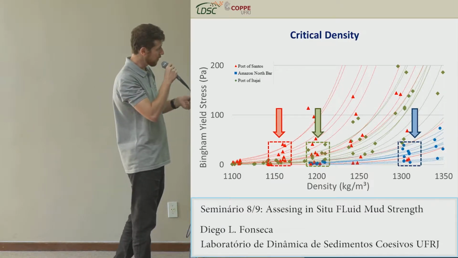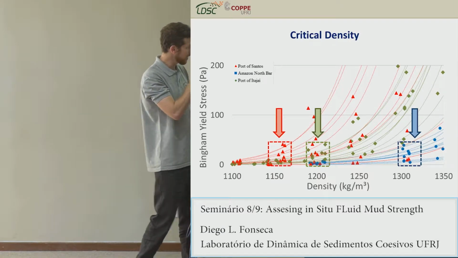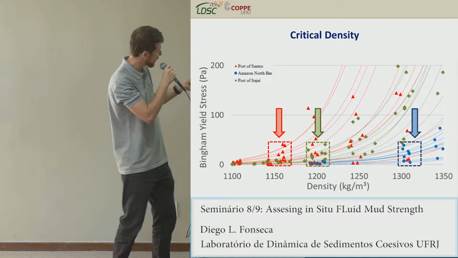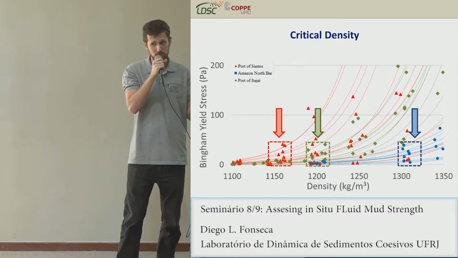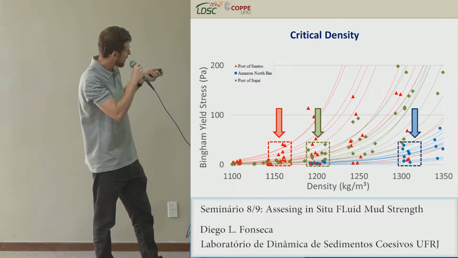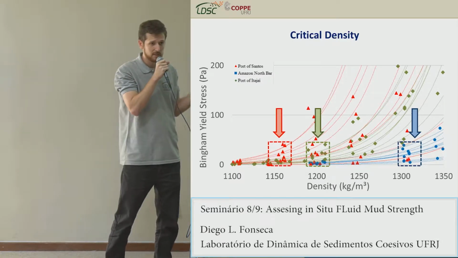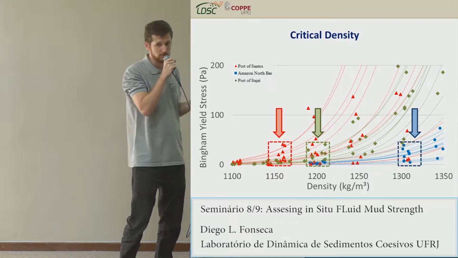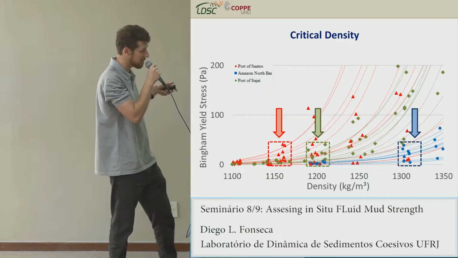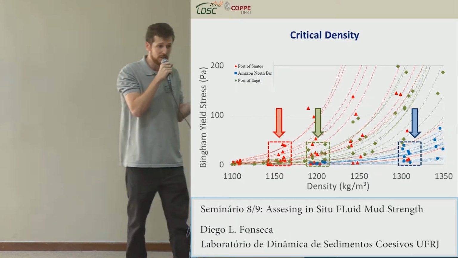And here, even though, if you consider this behavior, we can see that in terms of yield stress, we are still in a really safe zone. Around, I don't know, maybe 30, 40, something like this here. So it's really a safe zone, so we can even figure out about increasing these values.